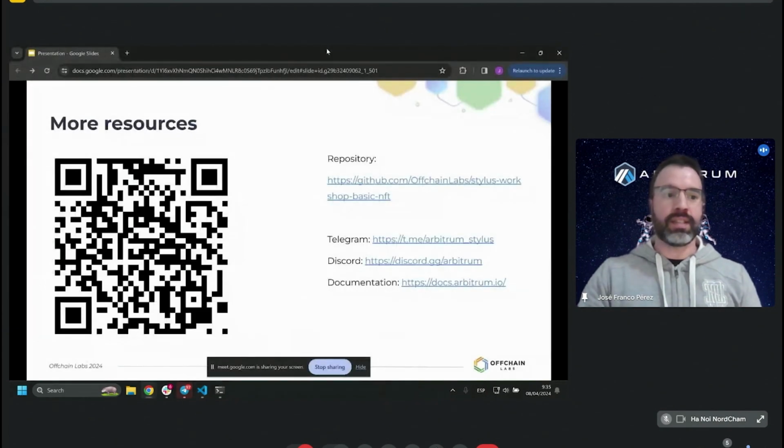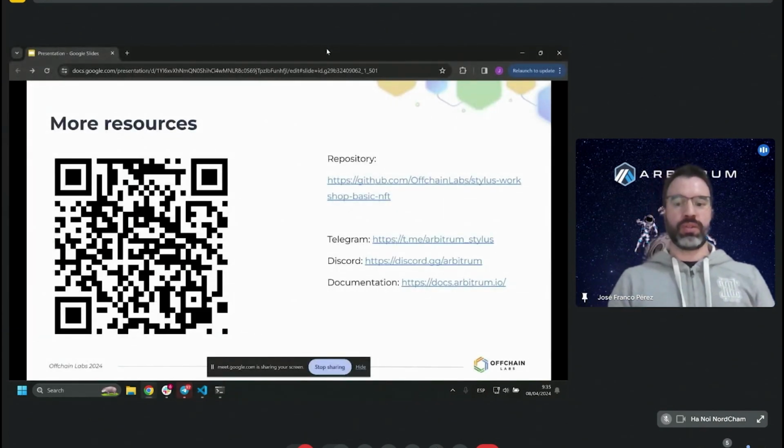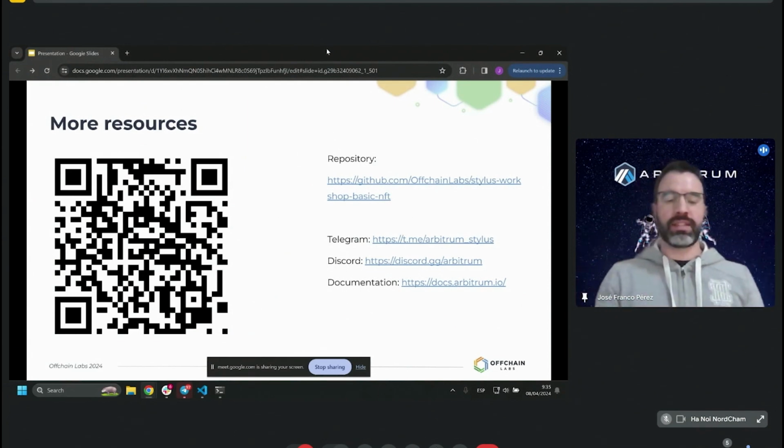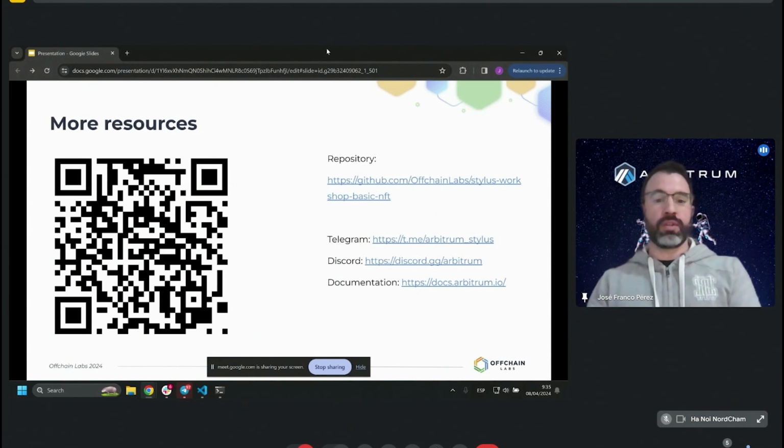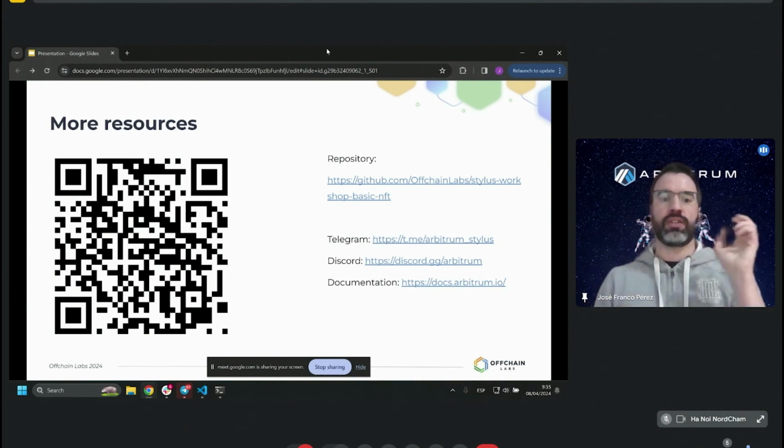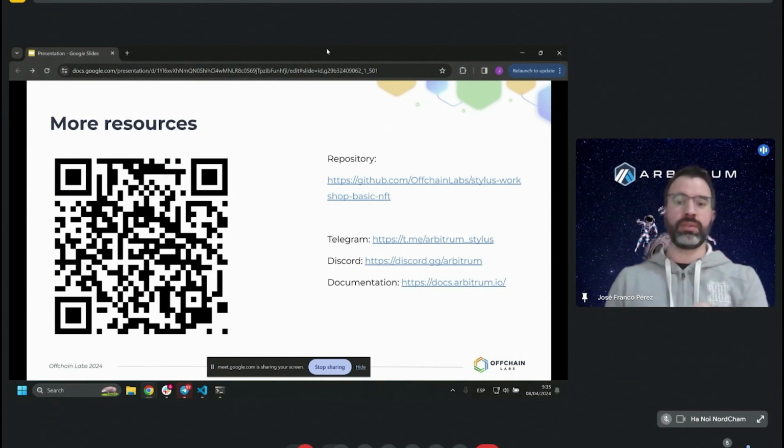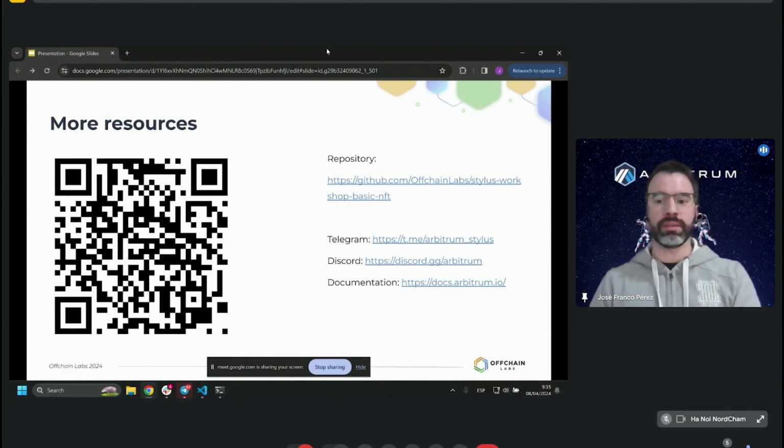But basically, that's a bit of what I wanted to show you today. There are still a lot of things that could be explored here. This QR code is the same one as before. This is the repo of the NFT contract that we just talked about. We have several resources here. I'm going to share this presentation with you as well. That's going to be inside the repo. And I think that's it.